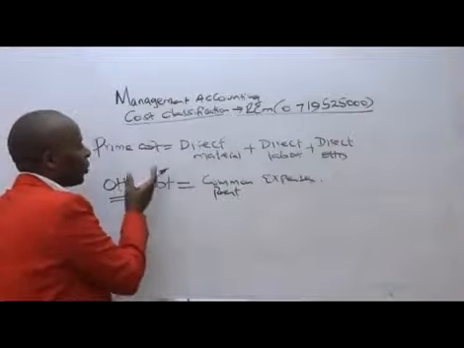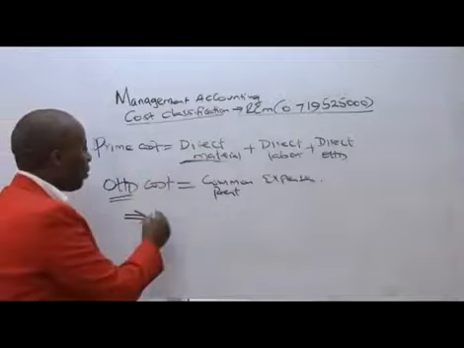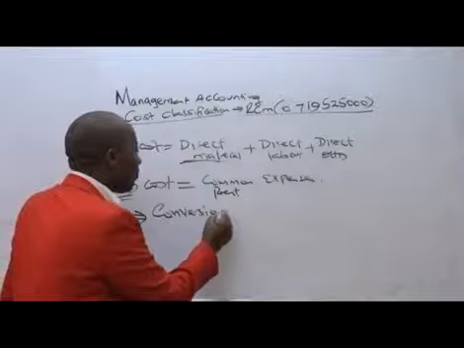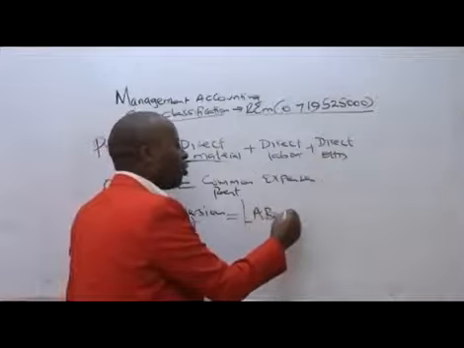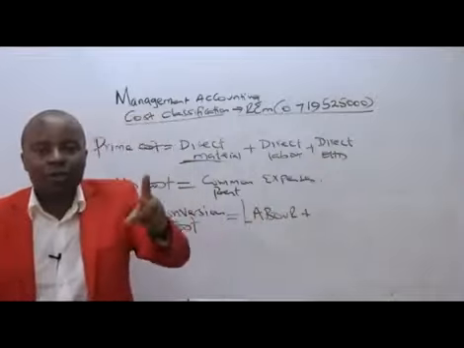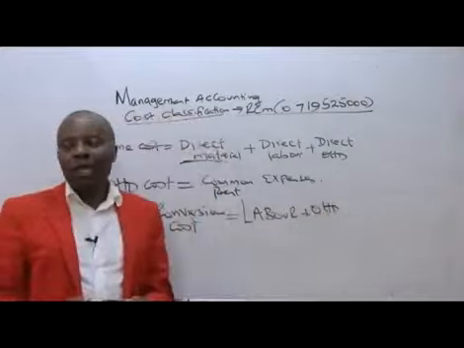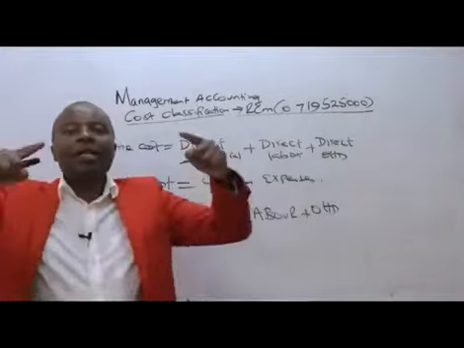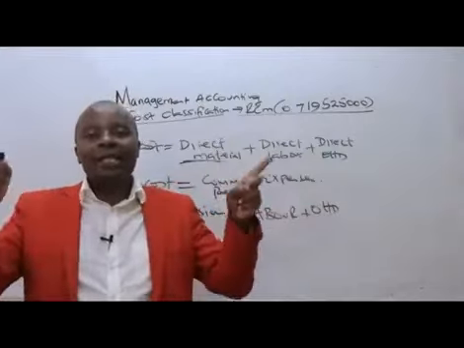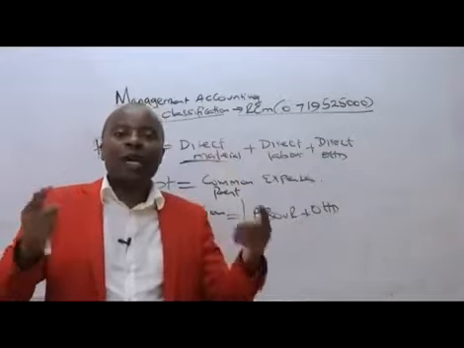We said prime cost. Prime cost is material, labor, and any direct overhead. But generally, we have another terminology which is very important here called conversion cost. Conversion cost, the cost of converting raw materials into finished goods, are only two. It is labor plus what here? Plus overheads. So labor plus overheads will give us what we call conversion cost. Because for you to convert, like now my timber, I will need a physical space, which I'm paying rent for. I will need workers to come and help me out to be able to carry out the conversion.